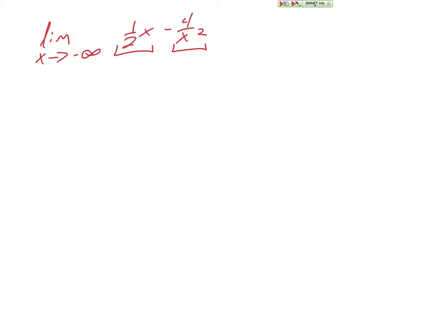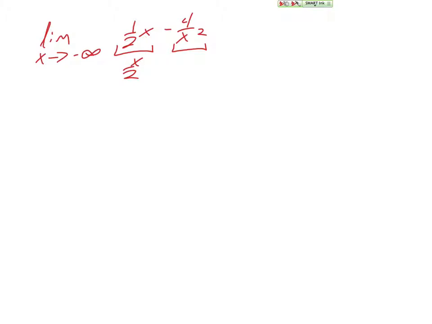So which situation am I dealing with on 1/2 x? Which one of the 3 situations? Same or bigger exponent on top. I have a bigger exponent on top. So the x goes on the top. So yes, if it's 1/2 x, that's the same thing as x over 2. Okay, so that means I'm bigger on top, which means it's doing what? It does not exist, but we can tell it's doing what?